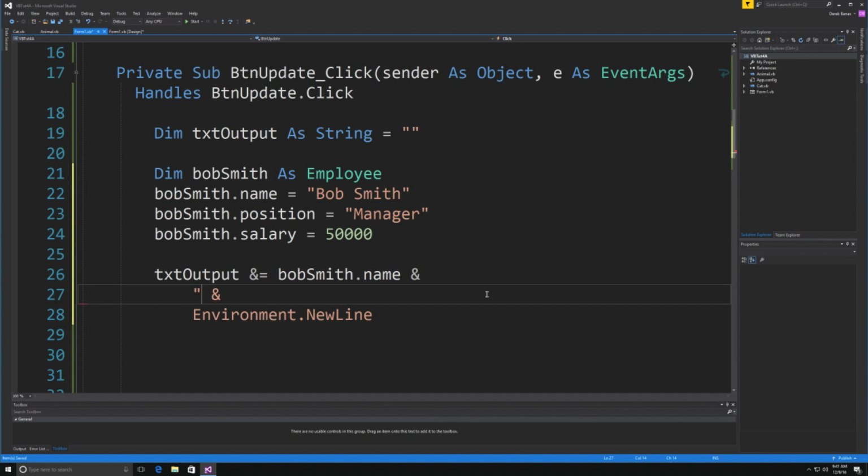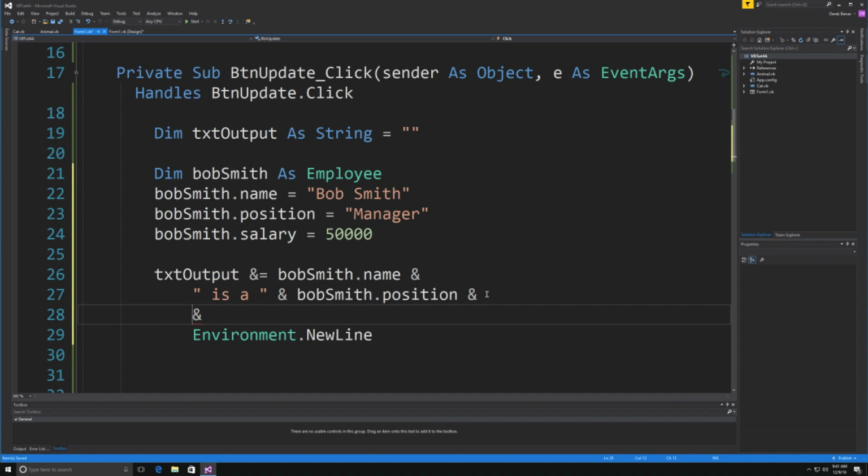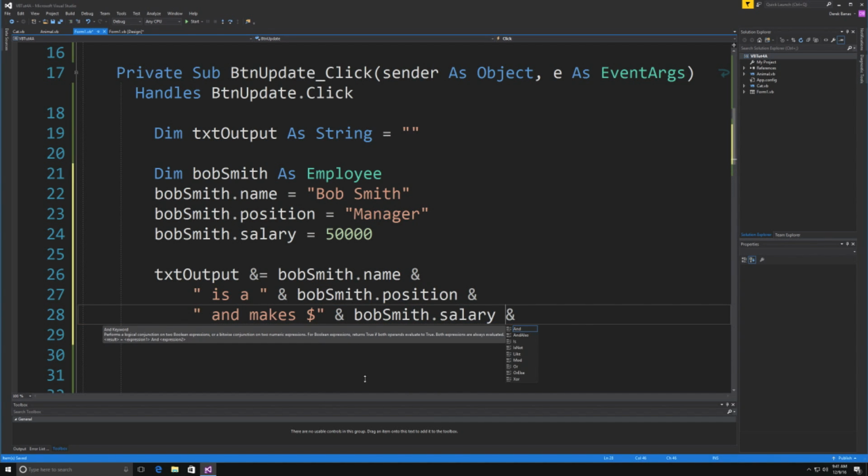And inside of here, we'll say is a, exactly like we previously had done. We'll get Bob Smith's position, and then we'll say and makes and a $ sign, just like we did previously. And then we'll throw another and inside of there, and Bob Smith again, and salary. Okay, so there's all of that information that we want to print out.